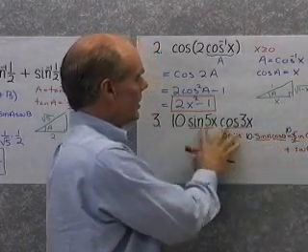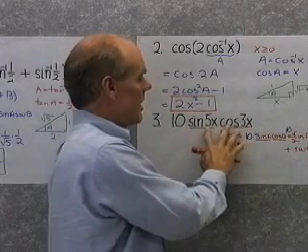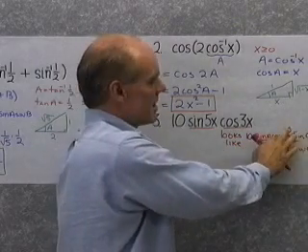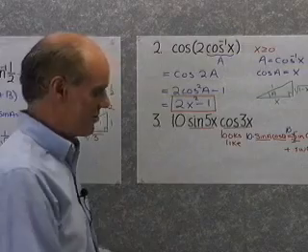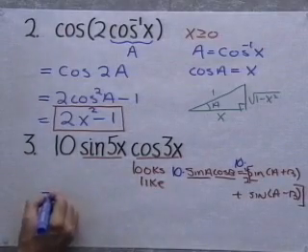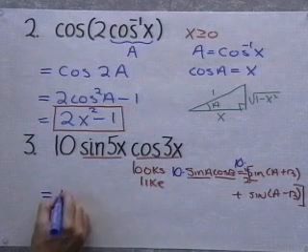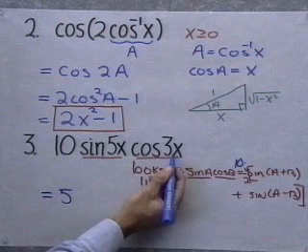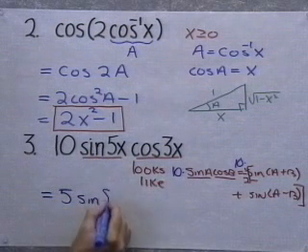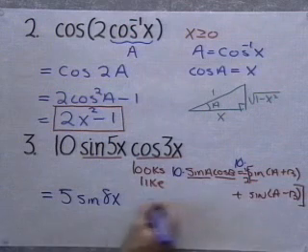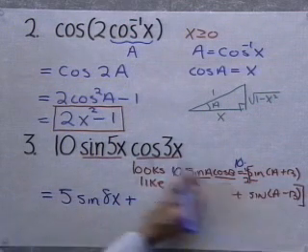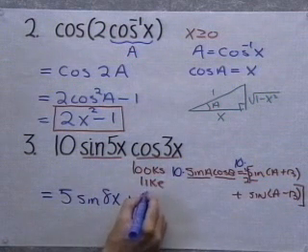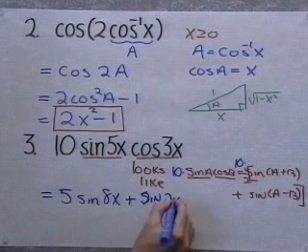I simply noticed that the formula that I'm looking at is 10 times sine A cosine B, so I'm going to put a 10 coefficient here, a 10 here. All that means is that 10 times 1/2 is going to give me 5. Let's continue with this problem now. So this is going to come out to be 10 times 1/2, which is 5, times sine A plus B. Well, if A is 5x and B is 3x, then I'm going to have sine of 8x plus sine of A minus B. Well, if A is 5x and B is 3x, 5x minus 3x is 2x. Whoops, so I want to write sine 2x.